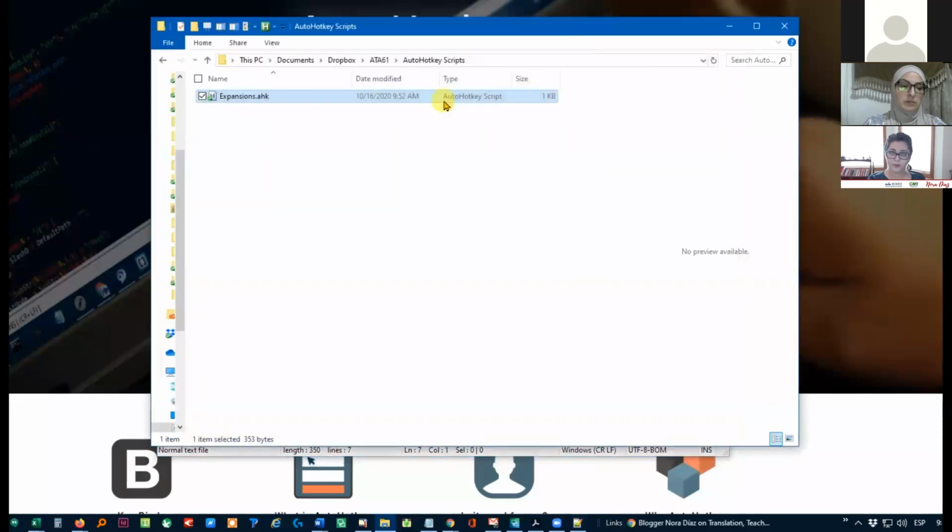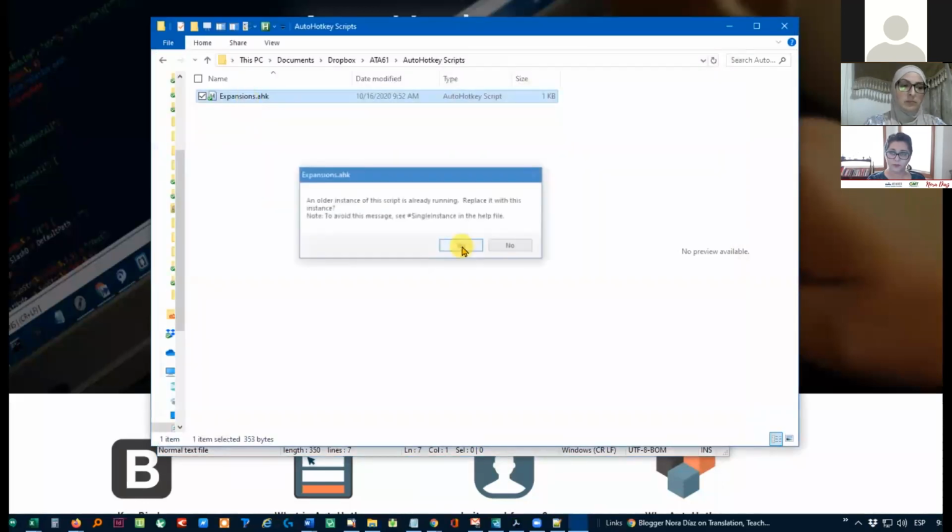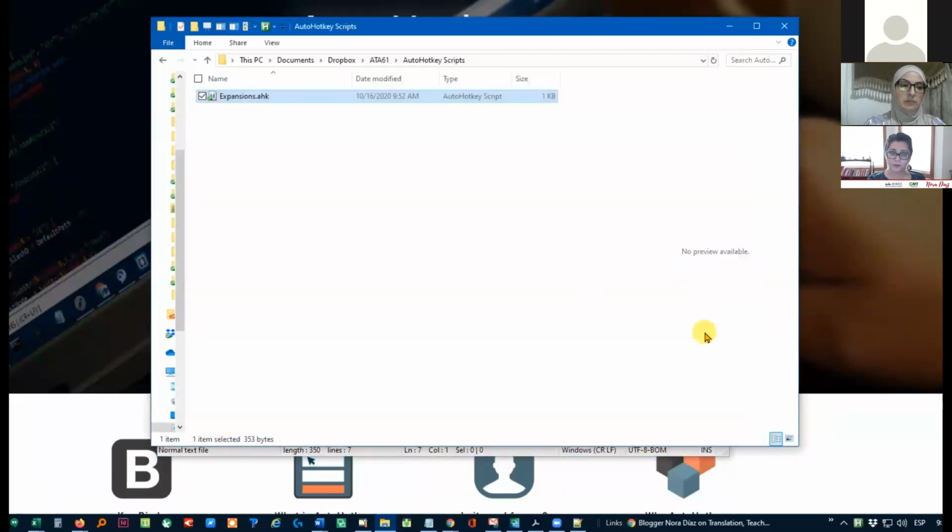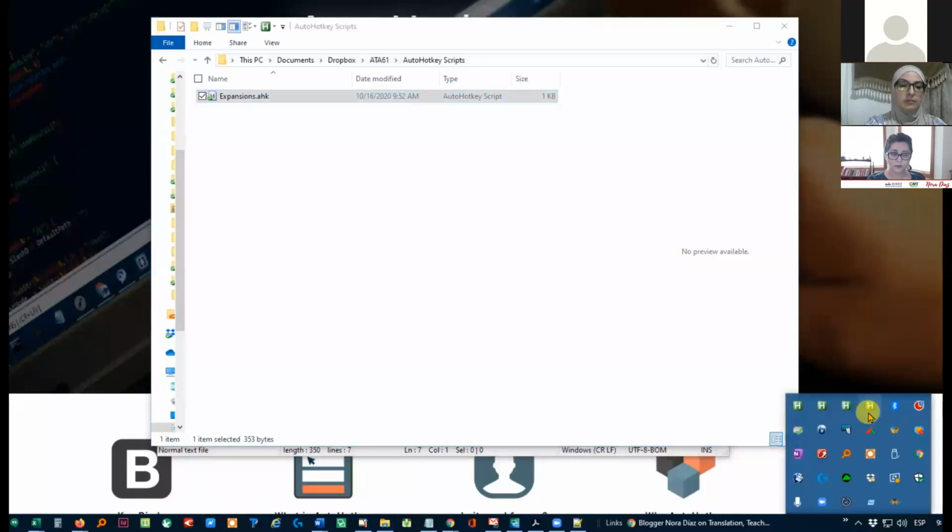So I need to go back to where my script is stored and double click on it. This is going to cause the script to load, and when I go to the taskbar here, I'm going to see the symbol for an AutoHotkey script, which is a white H in a green square. And you can actually have several scripts running at a time. Right here I have several of my main scripts running, and this is the one that I added. So now that it's loaded here, it's active and ready to be used.